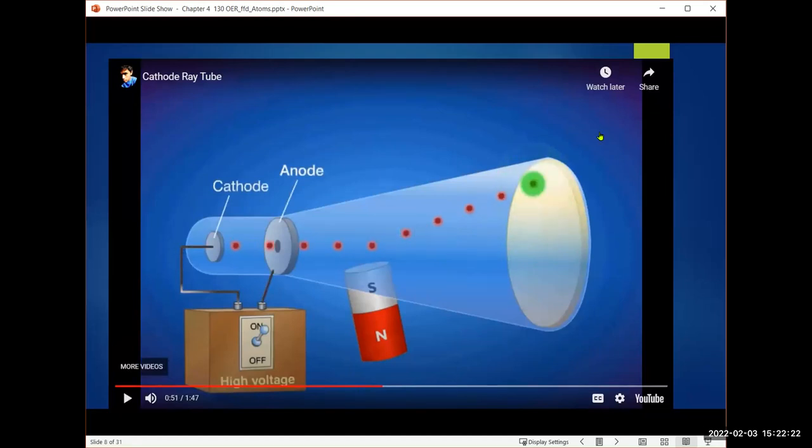And here in this case, we're putting a magnetic field to this. So JJ is putting a magnetic field to this, and it's also deflecting the beam, okay? And that's where the old-fashioned television comes in, because in the back of the old-fashioned television, there are four magnets, okay? And I'm taking that signal and moving it through the screen. Anyway, let me continue.